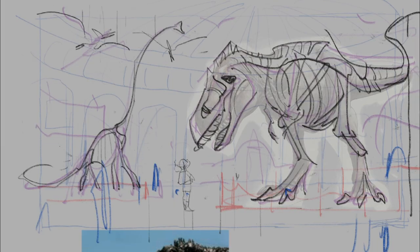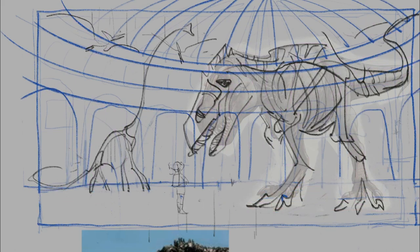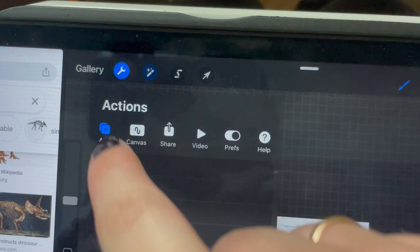I took out the little pedestals and decided that they're just going to kind of magically be standing directly on the floor, because I can. And I think I'm finally good with that sketch, so now it's time to move over to the computer for the digital art.